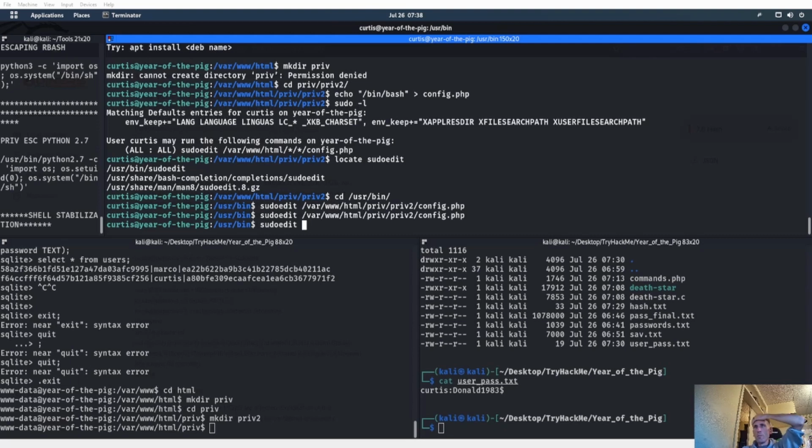So we should be able to do a sudo edit, right? From there, or sudo edit, we need to be able to run the file. So we want that file to actually run.